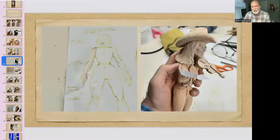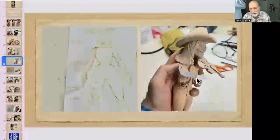And then based on that, I had to make the arms. As I said, I knew one arm was going to come down low, be bent at the elbow and the wrist so that she could hold a bow. And so I did something I hadn't done before. I went to the original anatomy chart that I had printed out, and I just cut out that arm, because the arm gave me the length of the shoulder to the elbow, elbow to the wrist, wrist to the fingertips. And I just made the bends. I held the shoulder there, made the bend at the elbow, made the bend at the wrist, and that gave me a good enough pattern to go to the bandsaw and draw that arm.